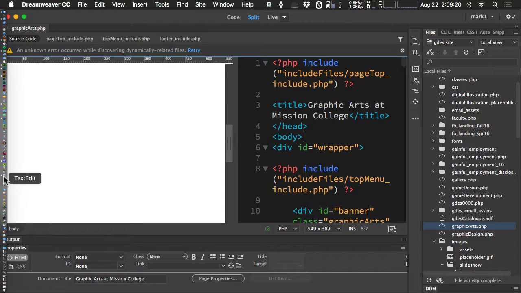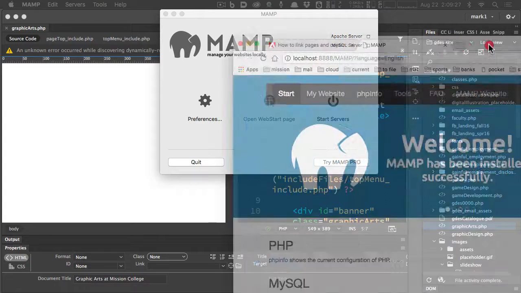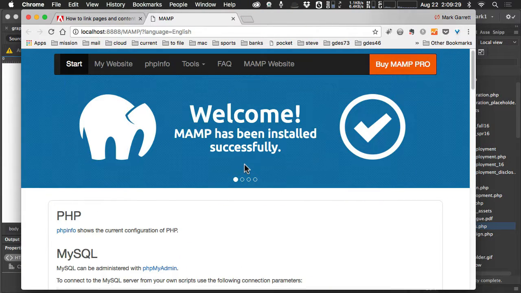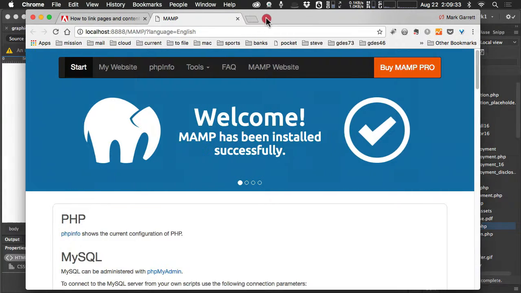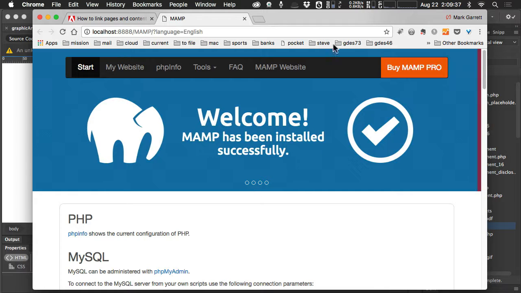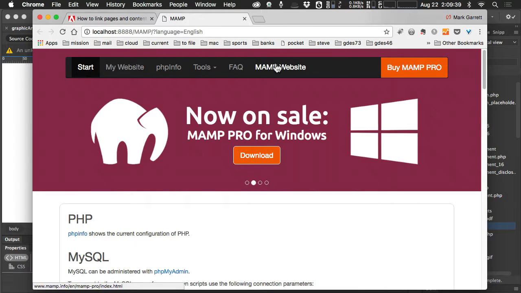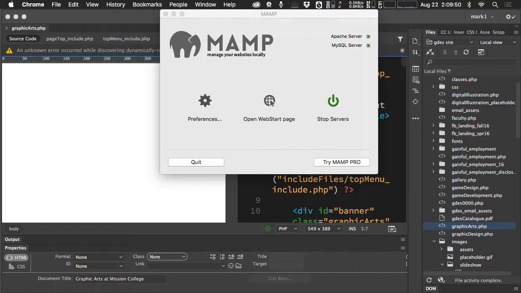So I'm going to open a program called MAMP, and this is MAMP. As soon as I did that, it opened up this web page. It says MAMP has been turned on and installed successfully. So what does that mean? It basically set up a little server on my local computer. You can look up MAMP anytime you want. It used to be MAMP for Macs and WAMP for Windows, but now it's just MAMP for both, I guess. There are other apps that can do this kind of thing, but MAMP's the one that I use.